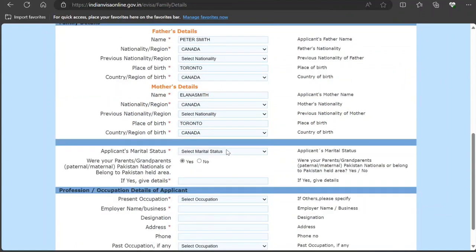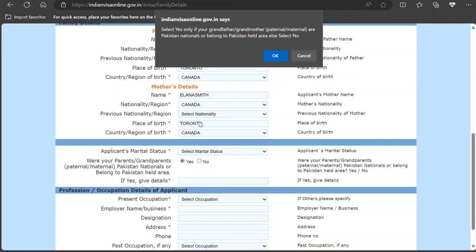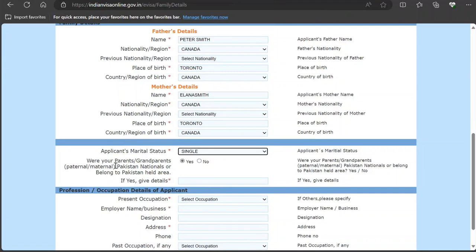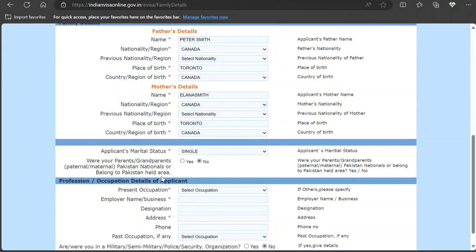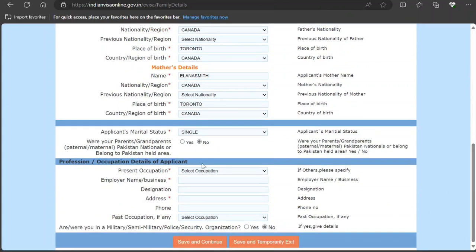Applicant marital status. Whether parent or grandparent is a Pakistan national or belongs to Pakistan-held areas, I select no. Present occupation, let's say you are an engineer.